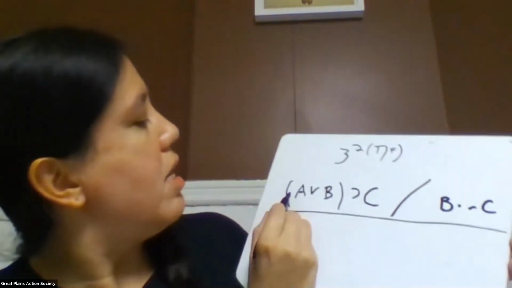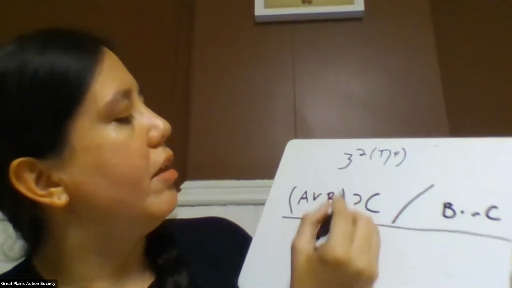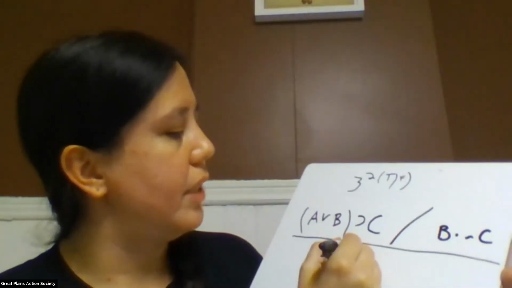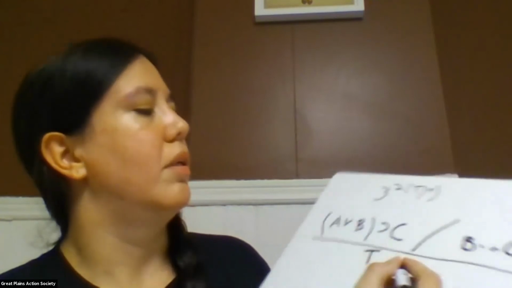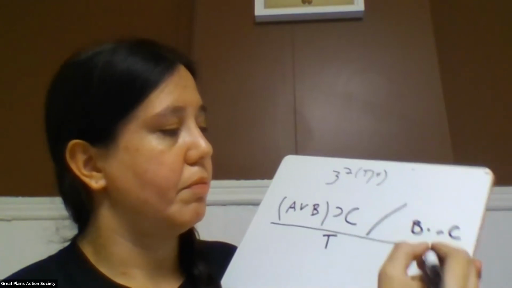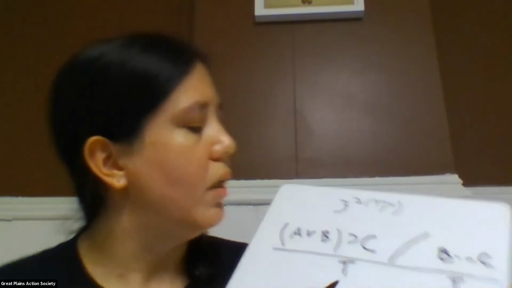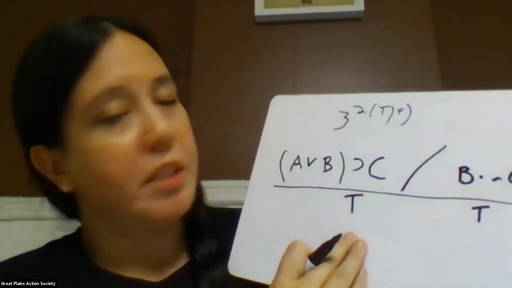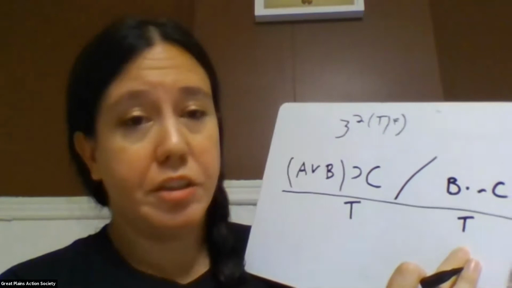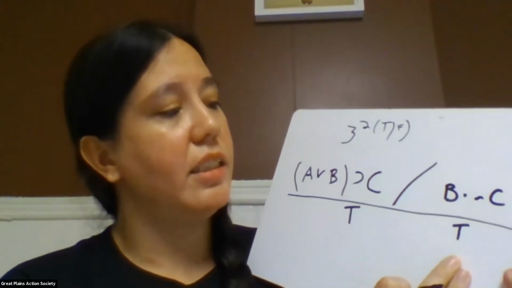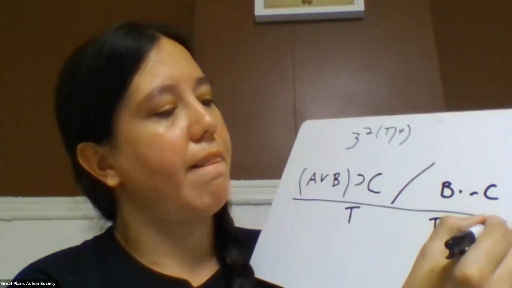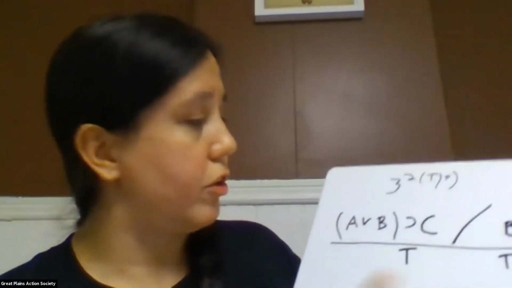So if A or B, then C. Here the main operator is the horseshoe because it operates over all those parts. So we're going to assume that's true. All right. And then let's assume B and not C is true. All right. So there's like 3 different ways for the conditional to be true. So that's not a good place to start. But we know that the conjunction is only true when both parts are true, right? B and not C is only true when B is true and not C is true, which would make C false. All right. So I'm going to try to put these truth values over here.